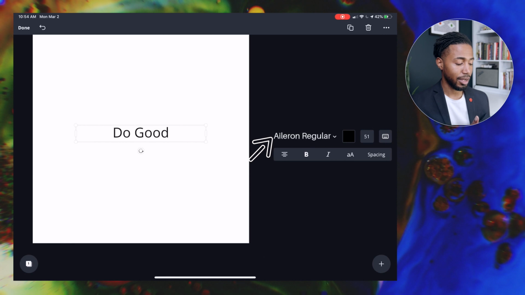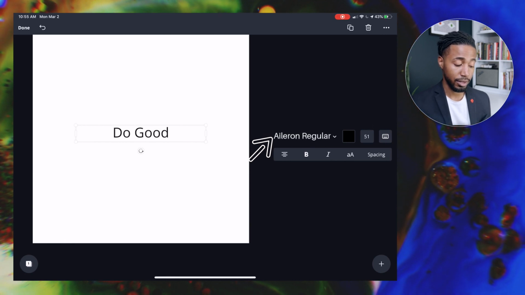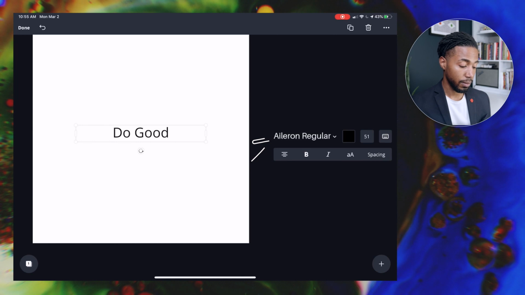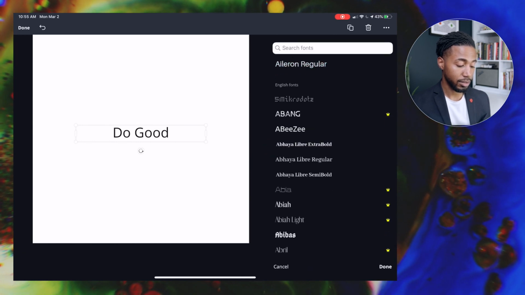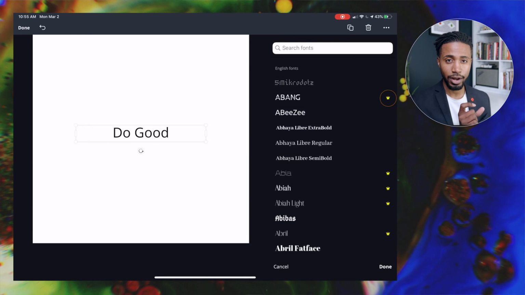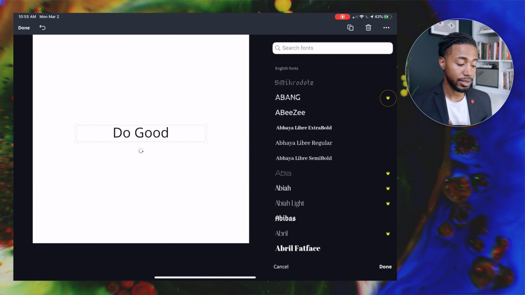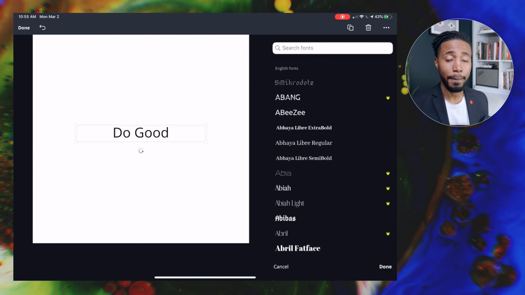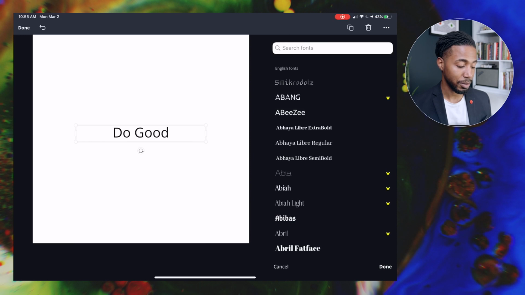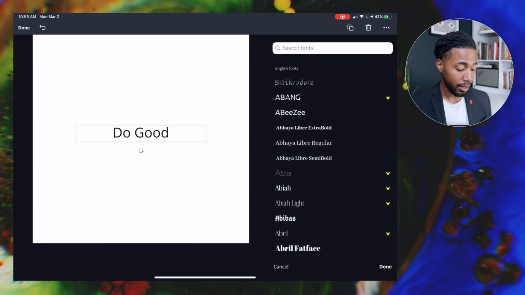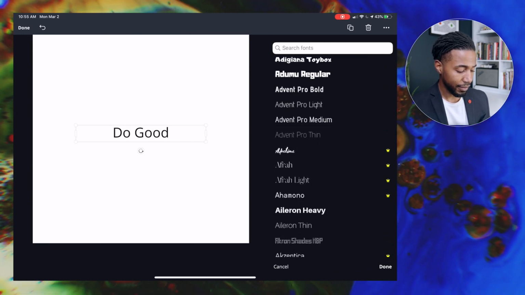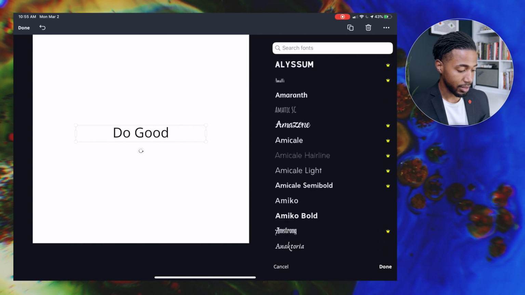Now we kind of see that we have these other typefaces, or in this case, it would just be a font. So we would just click on that if we want to change it. If you see the little golden crown, whether on desktop, tablet, or your mobile phone, it just means that in order to use these fonts or these types of options, you would have to upgrade to the paid version. But I really haven't run into anything where I feel like I'd absolutely need to use the paid version. Not saying that it's not necessary, but from here we can just find a free font that's gonna resonate with our audience.